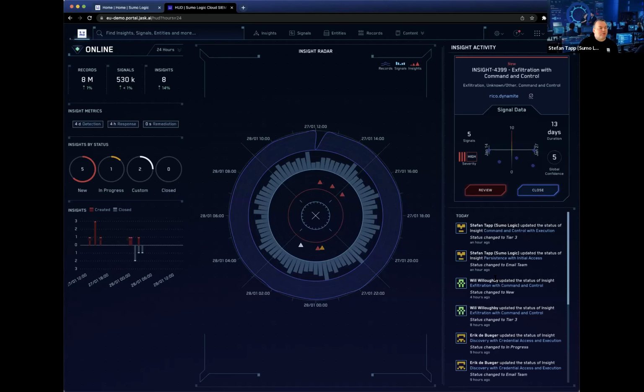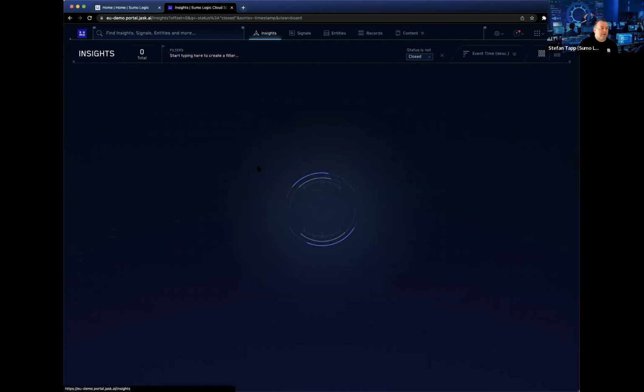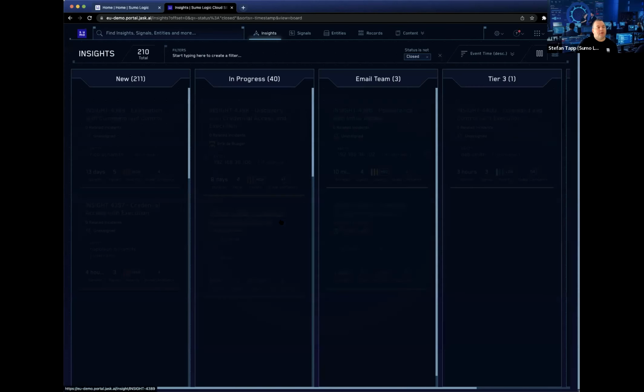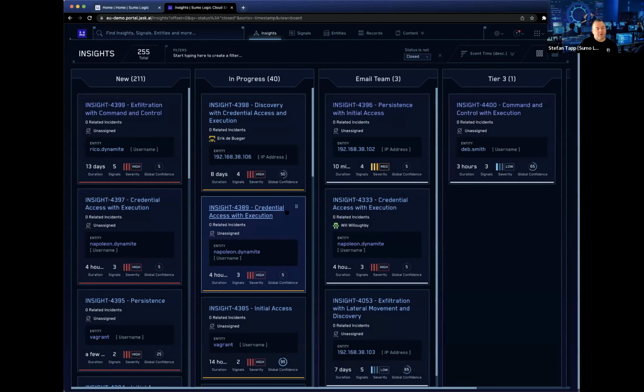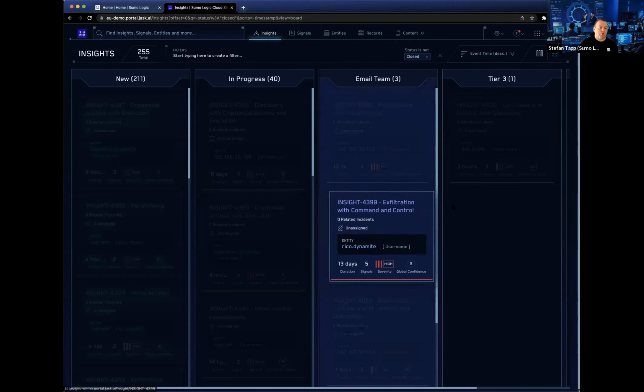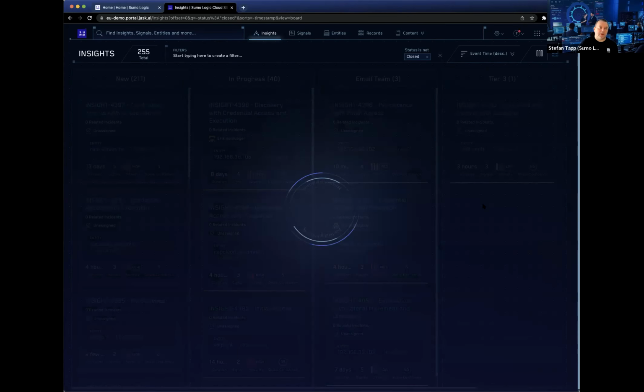So with that, let me just jump straight into the insights now, and let's start looking at this from an analyst view and start looking at how we do our workflow. So this particular screen that you can see here is what we call our Kanban viewboard. If I want to assign a particular insight now to another team, I simply drag and drop it across to the relevant team.